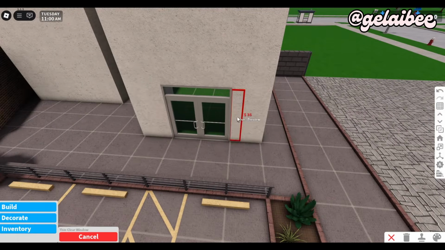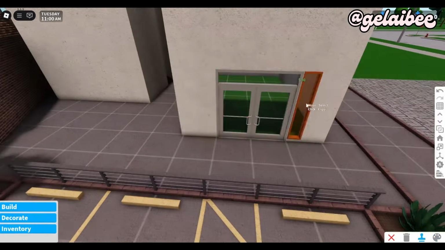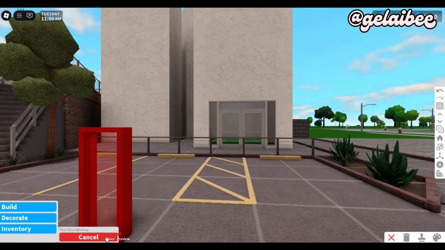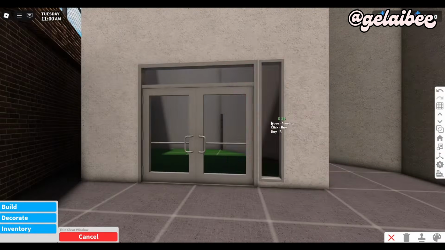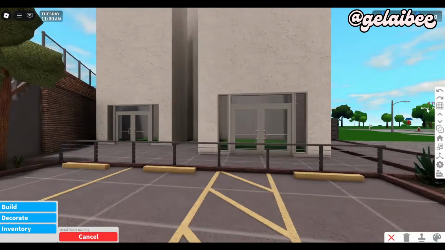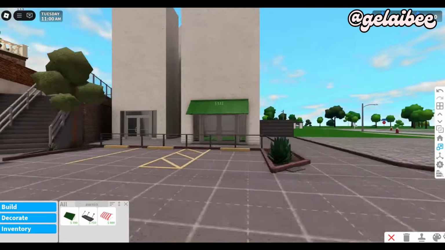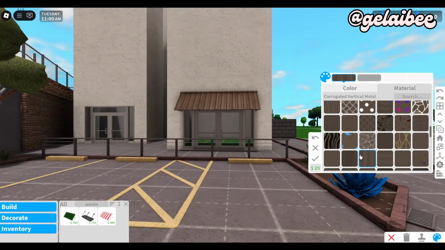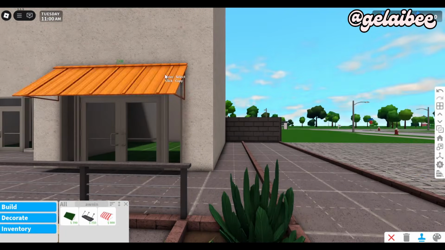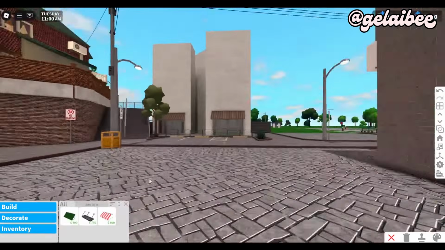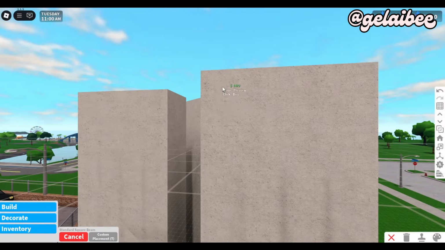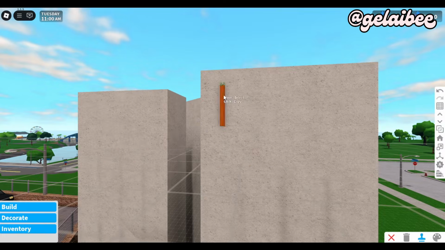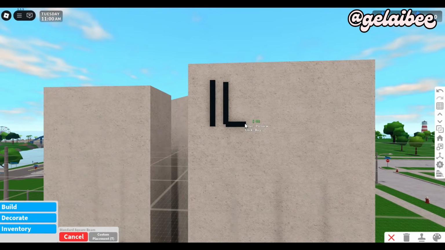Anyways, for the entrance door, again I'm using this commercial double door. This is my favorite to use for shops and other commercial buildings. I colored this a light shade of gray to match the light color of the building. Then I added this thin vertical window on the sides of the door to make it look wide. I know this is a modern apartment, but I wanted to add an awning for the entrance door, so I used this awning and colored it brown with a corrugated metal texture. I wanted the roofing to look like steel texture just to make an accent to our plain building exterior.